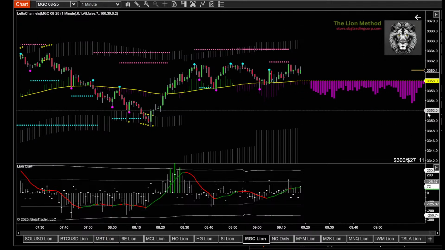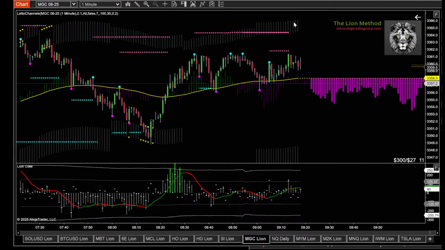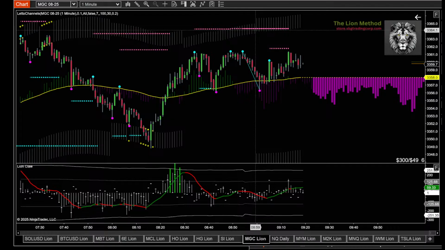Now, one thing to consider, Leto Channels produces these channel levels. This is a lower oversold level, these vertical pinstripes. You see that block. And then above the market, you'll see the overbought levels up here. And between those two blocks is no man's land. It's really an area where the market can just wallow. There is no conviction. I don't find an edge. So I'm waiting for this thing to get down here where we start seeing yellow dots, or up here where we start seeing yellow dots. And that's what we're looking for, a market that is extended.